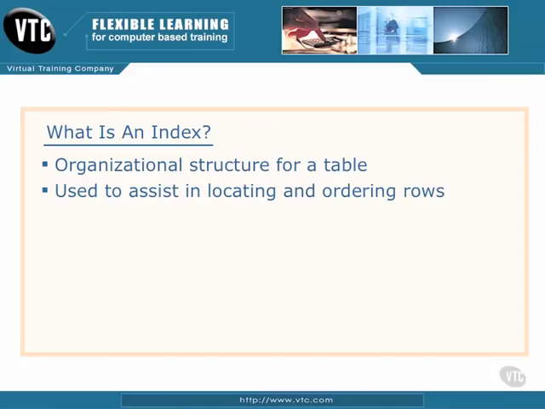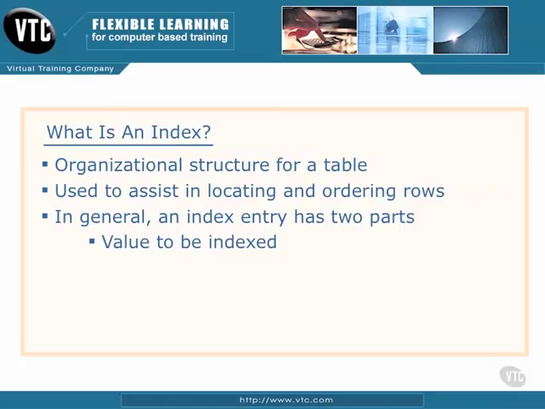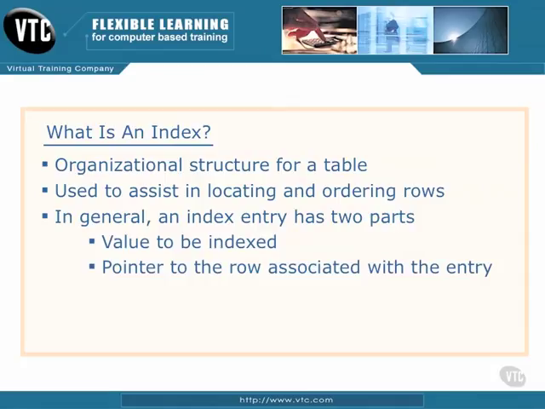In more advanced courses, we will examine how to configure our indexes and our queries to get the best use from them. But for now, we only need to know their basic purpose. In general, an index has two parts: the value to be indexed and a pointer to the row associated with that entry. The pointer might be the primary key value of that row, or it might be an internal row pointer, depending on the storage engine used to manage the table. In either case, MySQL handles the internal structures of the index. We simply tell MySQL what column or columns should be used for creating the index.